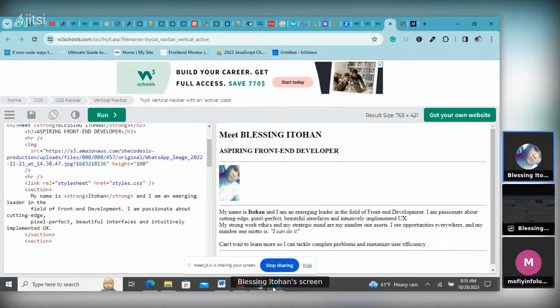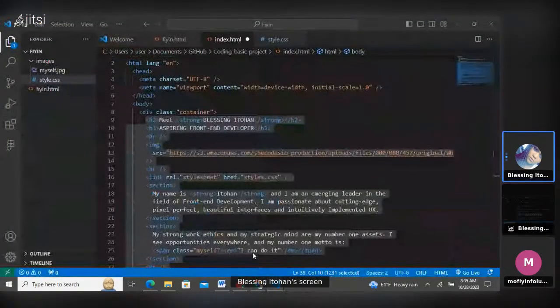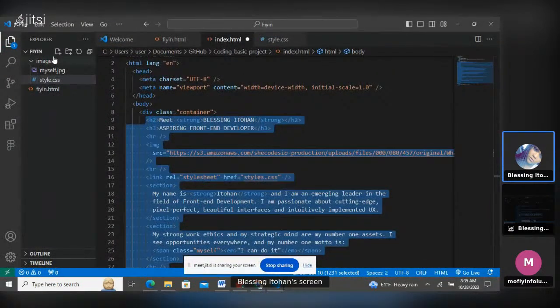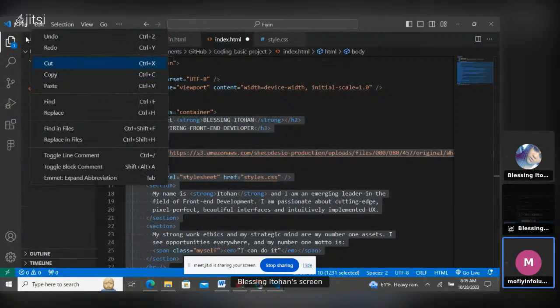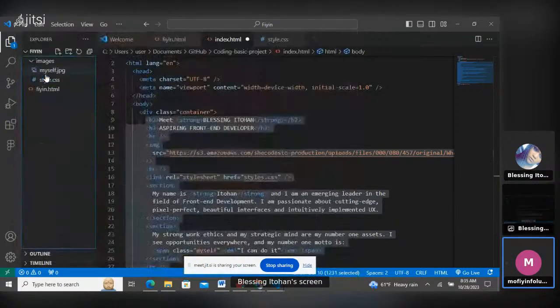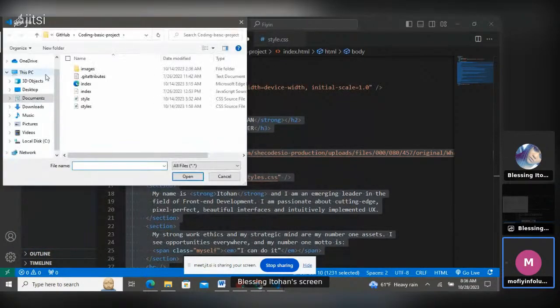Okay. Let me see the CSS for this page. Hold on, sorry. I want to see the CSS for this code. Okay, so let me open this one. Let me see, I don't know which one it says.